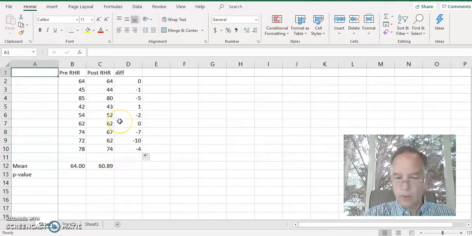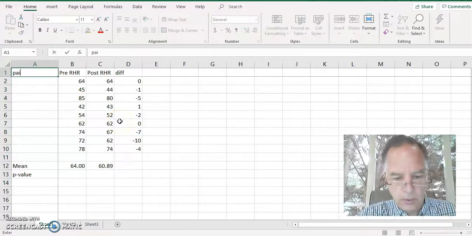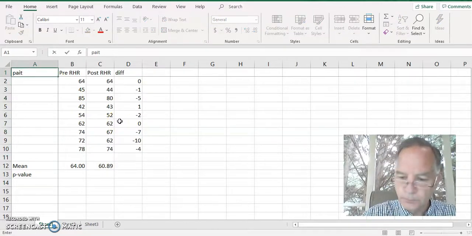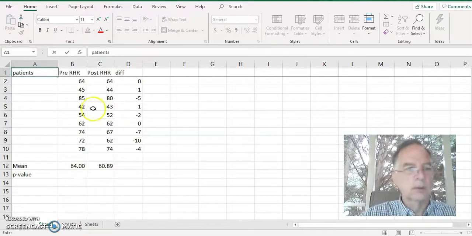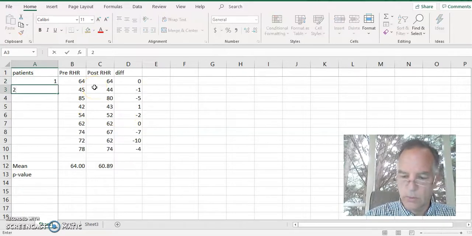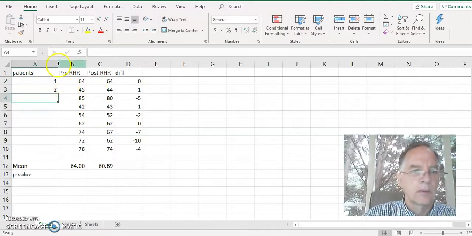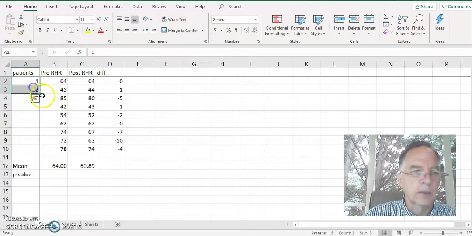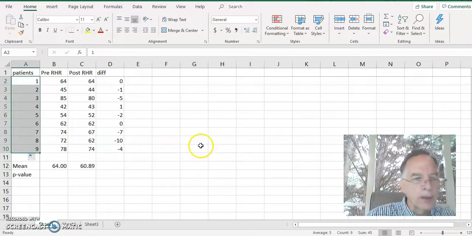So these would be patients in this column. 1, 2. Narrow this up a bit, and left click these two numbers and drag them, and the list will populate there.